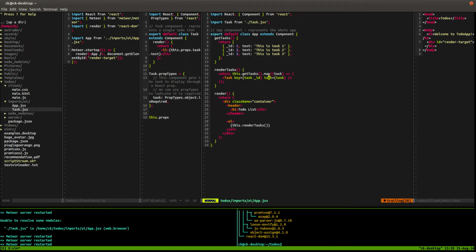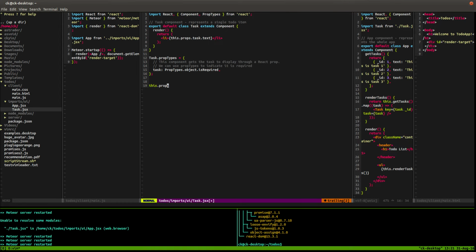Now this can be anything. This can be house equals task, but it's better to just keep it as task so that you don't get super confused. Keep the same word. It just makes it a lot more simple. And then we're going to be using task. Keep in mind that task is the argument that we passed into the map function. So basically, it's taking every single one of the items and assigning them to the task argument. So this task right here corresponds to this one here.